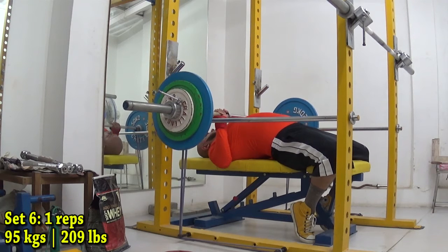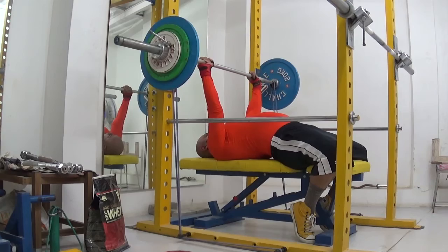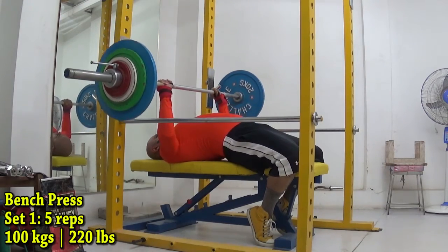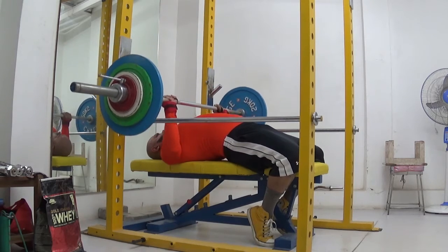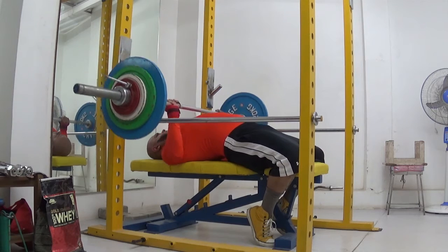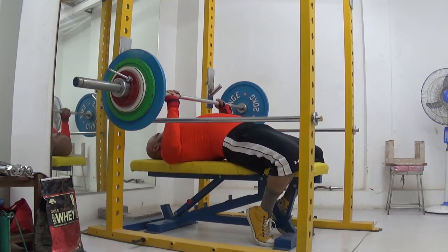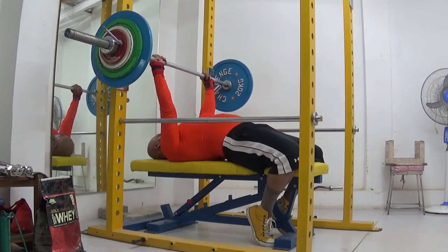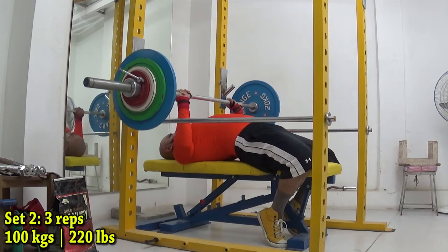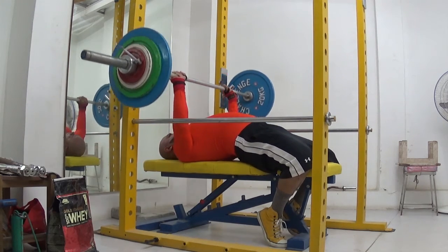I did some gripper training with fat grips and after that I did arm work via supersets. This small amount of bicep work has messed me up badly — two days later I'm still sore with sore biceps, and I'm worried about my third deadlift workout supposed to go down tomorrow. The immediate effect was random cramps and catches, and the general soreness made my bench pressing very unstable. You'll notice my overall numbers on bench are the same as last time but the quality is not as good as my normal standard.